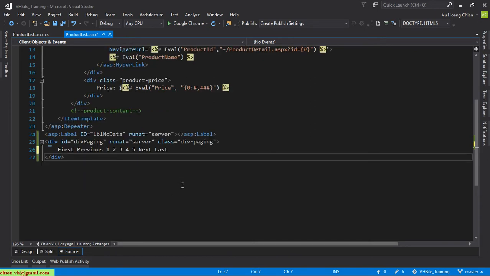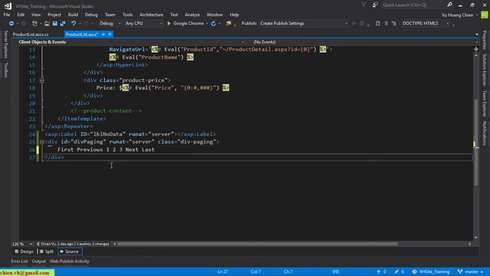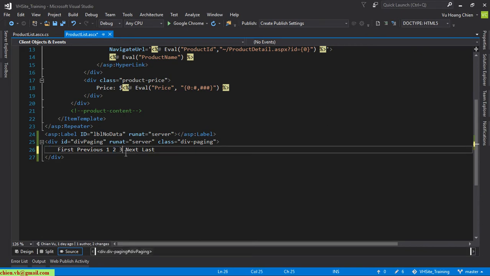For example, we have 21 items displayed on this page, and we will limit it to around 10 items per page. So if we have 21, we will have 3 pages. On the first page we will display the first 10 items, on the second page the next 10 items, and on page 3 only one item.